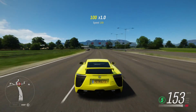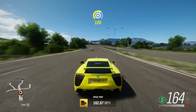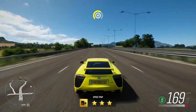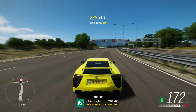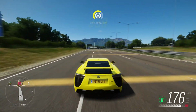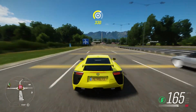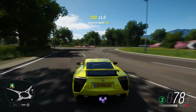But yeah. Oh, obviously the new Supra. That would be interesting. I mean, we've got the BMW Z4, which is effectively the same car. But it would be interesting to see how they compare to each other. So the new Supra would be cool. New Supra, a Celica, an RCF. They're the cars I kind of imagine them adding. That I think they probably should add, but yeah. That's the Lexus LFA.